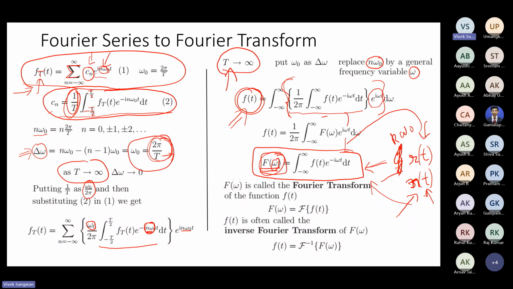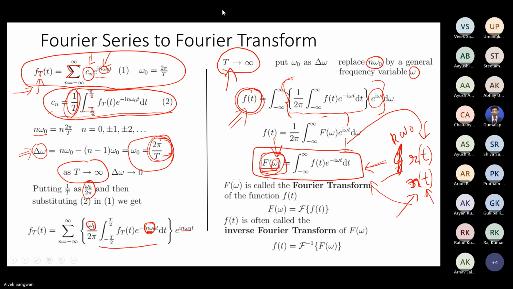When you compute this F(omega) and substitute any frequency omega in it, you will get a complex number. Its magnitude tells you how important that frequency is, and its phase also tells you some things. We will discuss later how to use phase. But the more important thing is the amplitude. If the amplitude is small for a particular frequency, then we don't need to worry about the phase. Only if the amplitude is large do we need to worry about the phase. We are going to get into those discussions later.